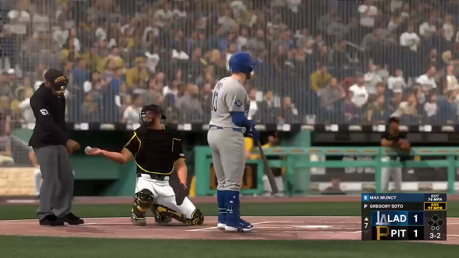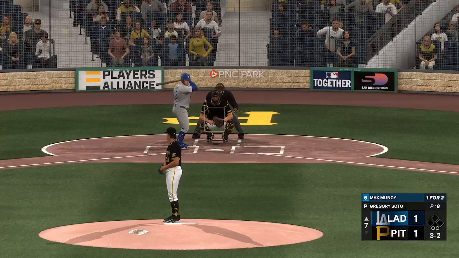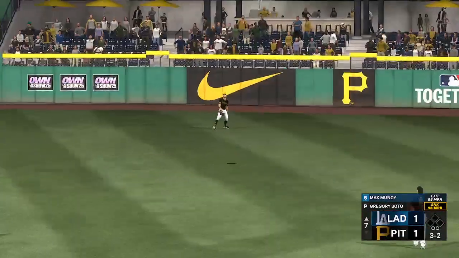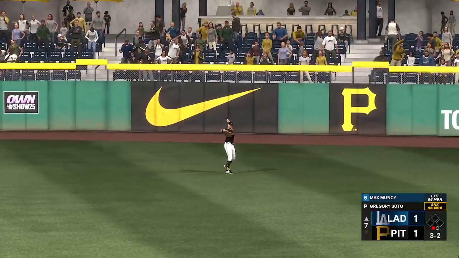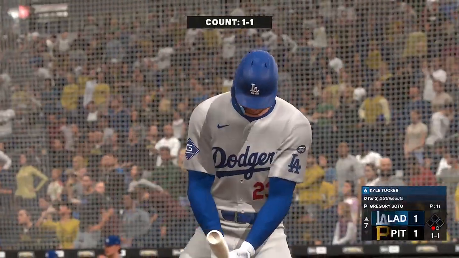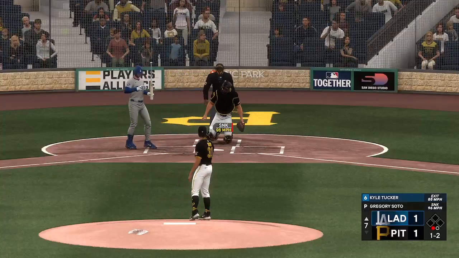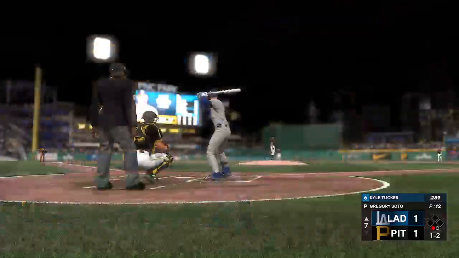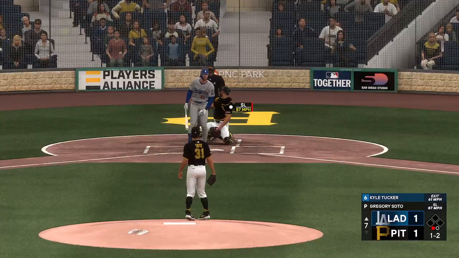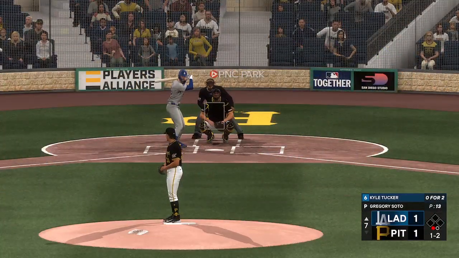Fouled off, and they'll do it again. Three-two. Swing and a high fly ball out towards right field. Makes the grab, one away. Now batting, right fielder. Here's Kyle Tucker. All tied up here in the top half of inning number 7.